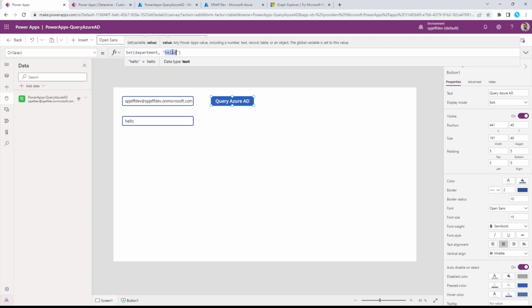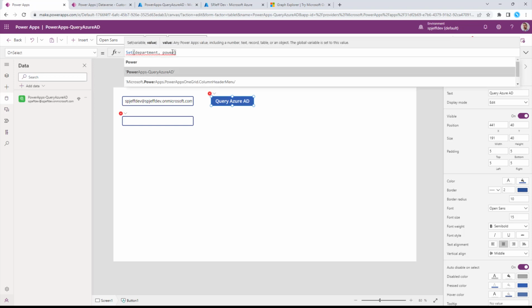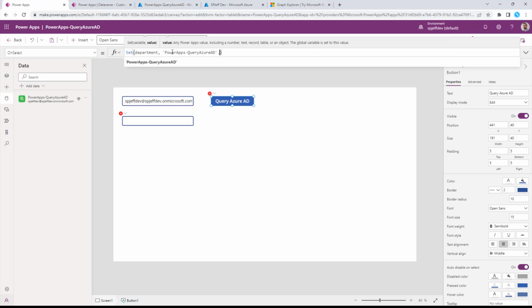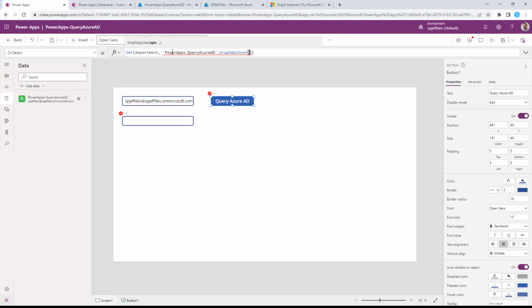But we don't want the word hello, do we? We want something more than that. Let's go to Power Apps. There's our connection, and there's a dot action. And what are we going to see? The action we defined with the wizard. And inside of that, we can feed it a UPN. There it is. Very cool.